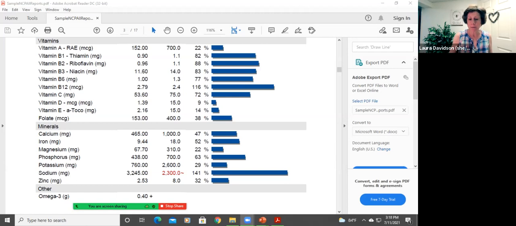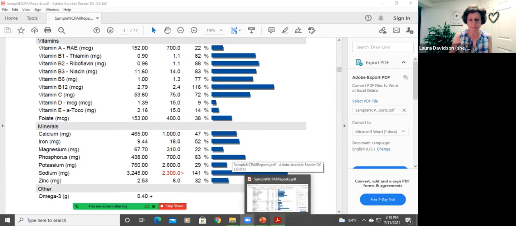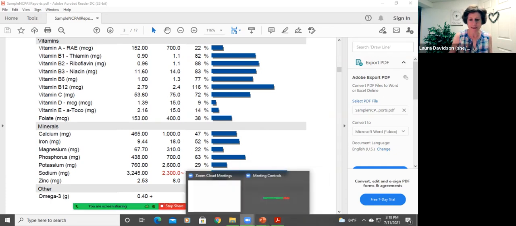If I was working with Monique, I would look at her. I might look at the linings of her eye. I might look at her nail beds, ask her about her energy level, ask her to get some blood work, look at the iron indicators in that blood work. So there are many more pieces of the puzzle that need to be brought together in order to make an assessment. Okay, so that is it for the chapter 2. Take care.